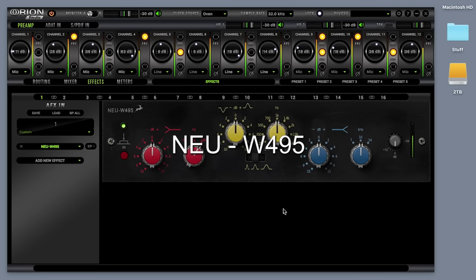NEU W495. Take a quick look at your vinyl collection, maybe your favorite records pressed between the 70s and 90s. Give them a quick spin and congratulations, you probably heard the W495 on most of them. Originally built for mastering consoles, this mixer channel strip is now not only a highly sought-after classic, but a piece of gear living a second life through its FPGA incarnation.